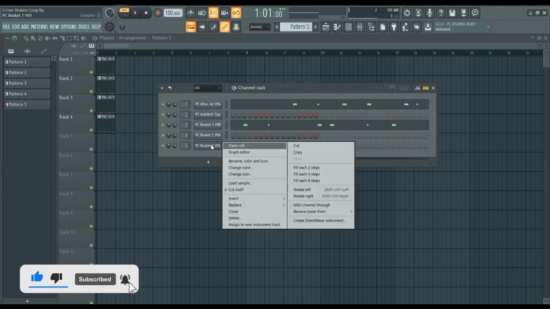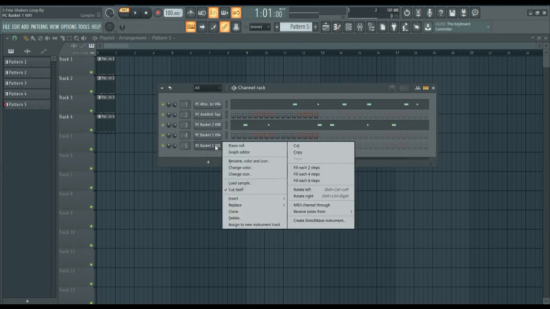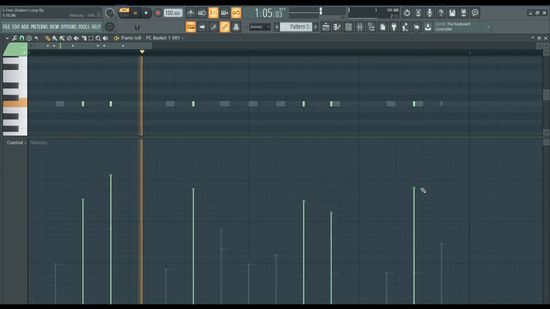So I'm gonna reduce. This is the main sound. This number 5 is the main shakers loop. The others are just to fill it up. So we're just gonna still definitely do some volume in the main shakers loop, but it's not going to be as much as the fill ups. So let's reduce this and put here. So let's listen to this, sounds this way.